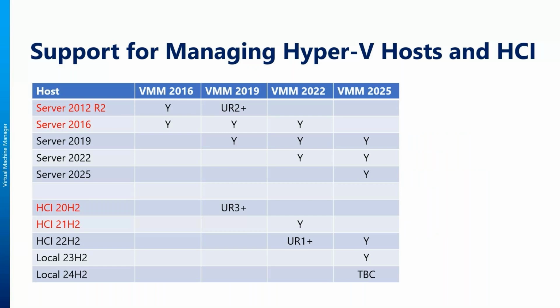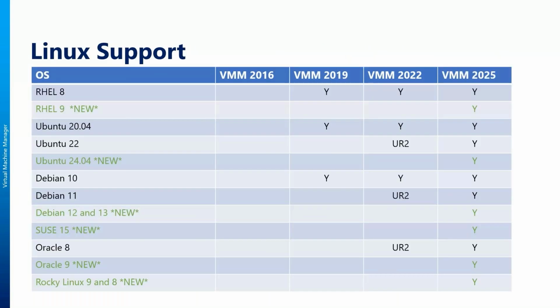An important thing to note is that VMM 2025 has dropped support for Server 2016. So if you have Hyper-V running on Server 2016 or earlier, and you're wanting to start deploying Server 2025 using the latest System Center products, you probably need to consider having multiple VMM installations running side by side. I'll talk about that a little bit later on.